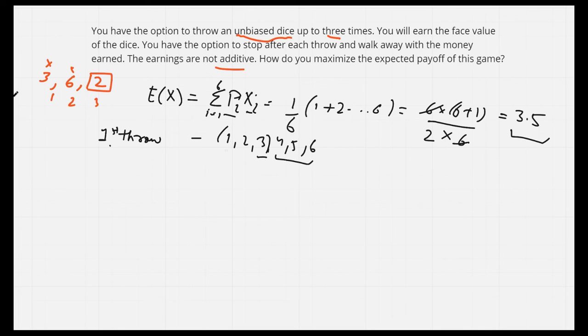So if I get 1, 2, or 3, I should go for a second throw. If 4, 5, or 6, then I should accept, since in the next throw the expected value is less than it. So there are two sets: {1, 2, 3} and {4, 5, 6}. What is the probability for each set? Half for this and half for this. We divide into two equal sets. In this case, I will be throwing for the second time.